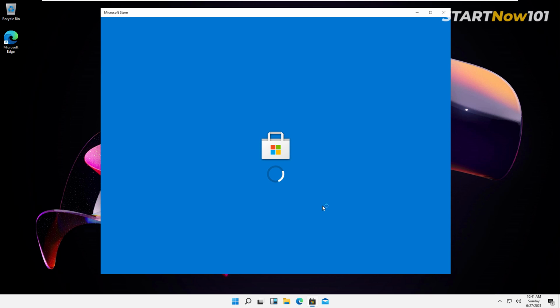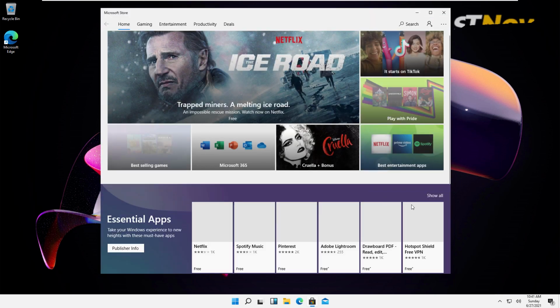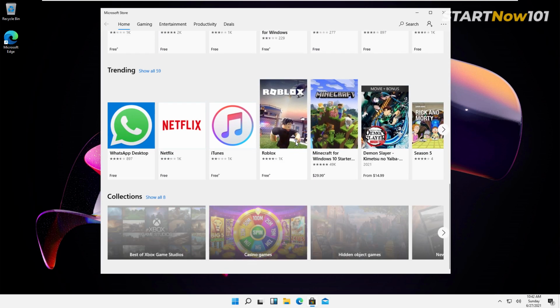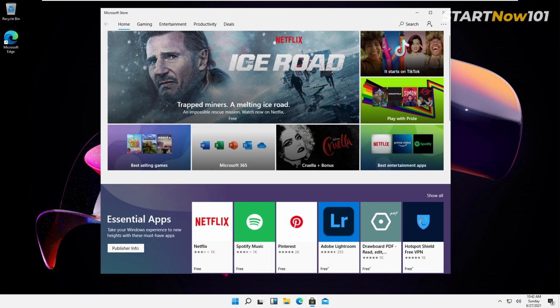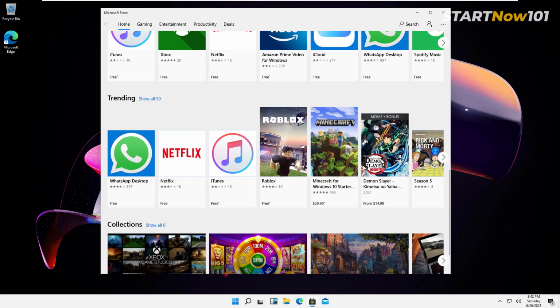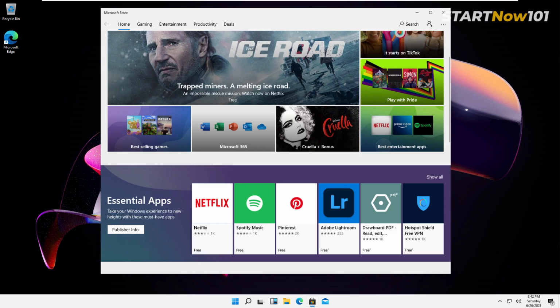Now the new Microsoft Store. Yeah, there are a lot of apps, and here they have some. They say they bring some apps from Android here. Wow, Amazon Store. Okay, let's go out.